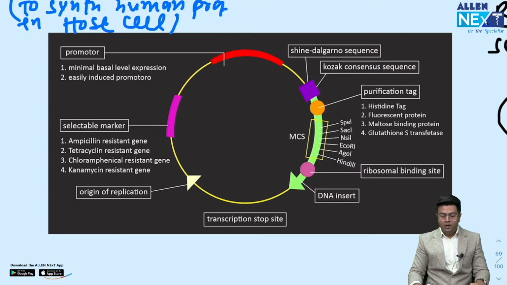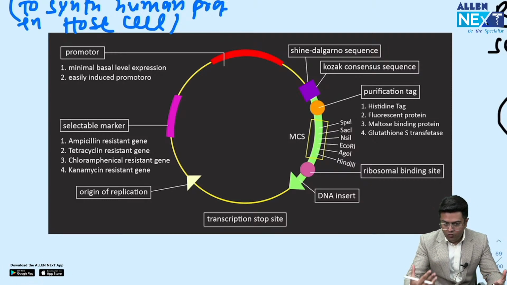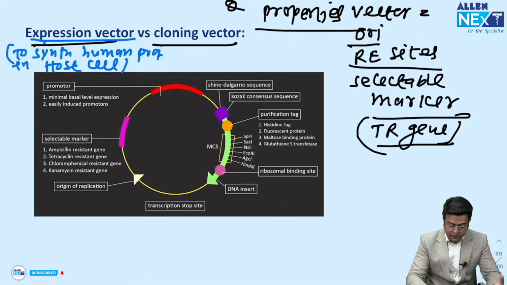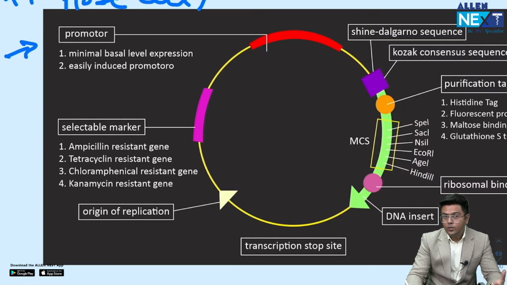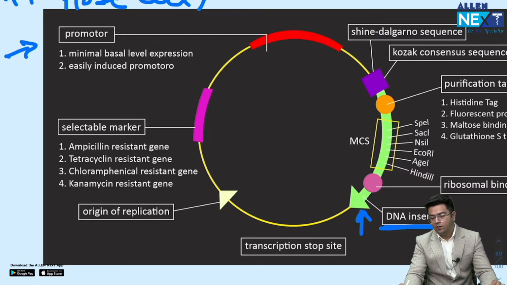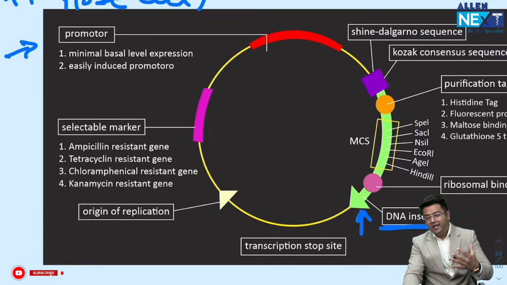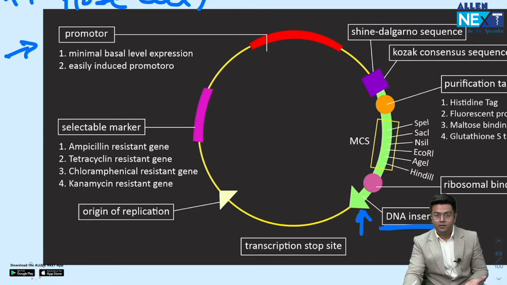So how will you differentiate in MCQ the cloning vector and expression vector, right? How to differentiate that? So guys, obviously I want the vector to produce the protein. So what we have to do is add a promoter, right? What is the importance of the promoter? The promoter binds the RNA polymerase. Suppose this is a plasmid and this green color is the DNA insert or human gene. Fine. So why will the bacteria make human insulin? It will not make it until some stage.